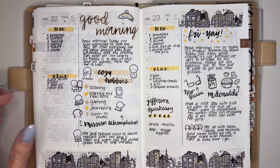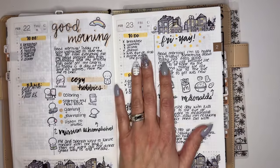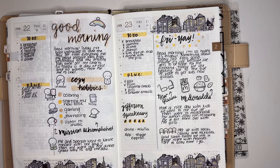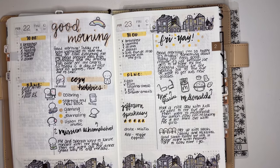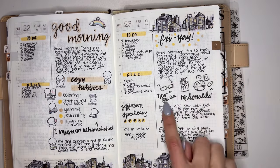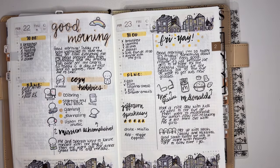So I'm really excited. Friday was the last day of vacation. We took Weston for his eye exam because apparently we didn't go in 2023. Who knew? So we took him for his eye exam. We ordered new glasses and then I treated the kids to McDonald's because why not? It was the last day of vacation.